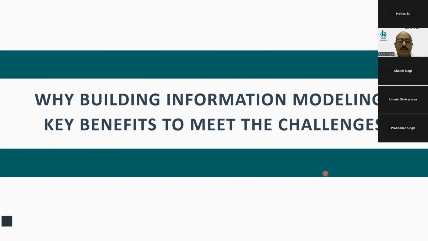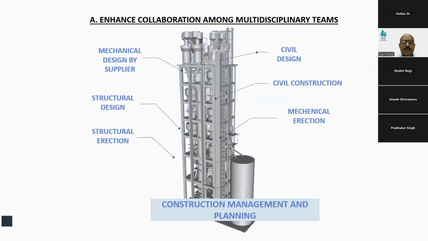So why do we need BIM, building information modeling? Let us understand the key benefits to meet the challenges explained above. This is the first benefit which we are getting out of BIM in the cement industry. It enhances collaboration among the multidisciplinary teams. We can also call them stakeholders.